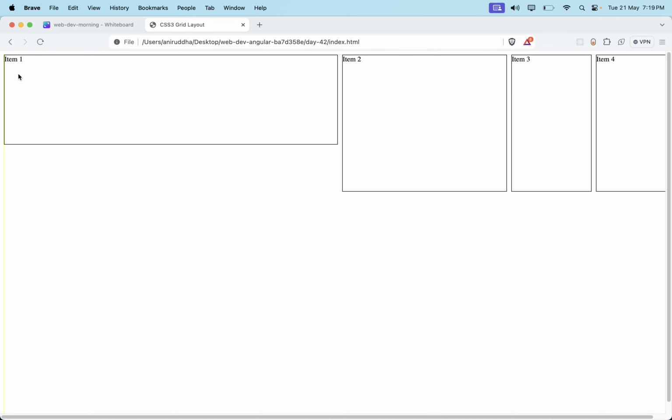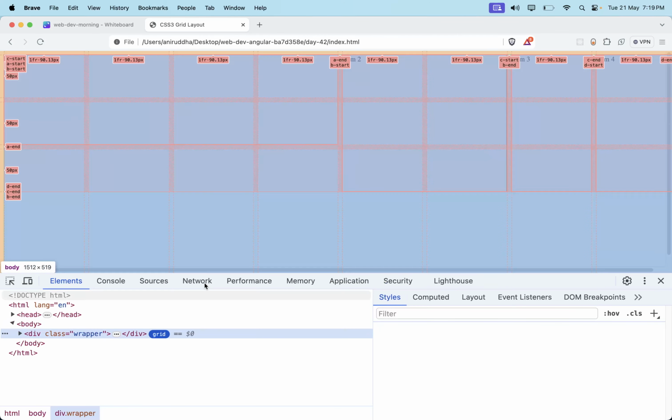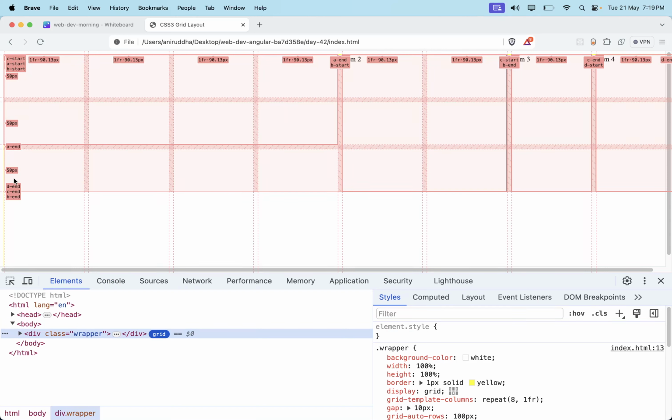Now here if you see, the first 4 columns are of A. So this is the first row, inside the second row 4 are A, the rest of these things are like this. This is the first row, second row, third row. Third row dot means what? No grid area is assigned. So for this column, this column, this column, this column, no grid area is assigned.